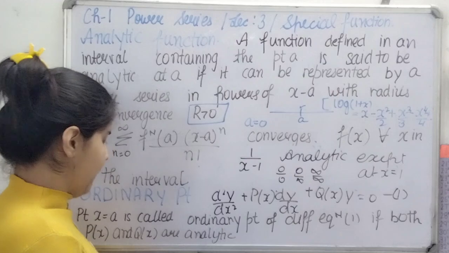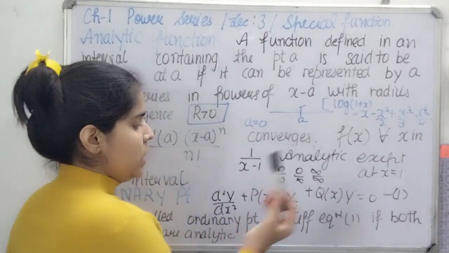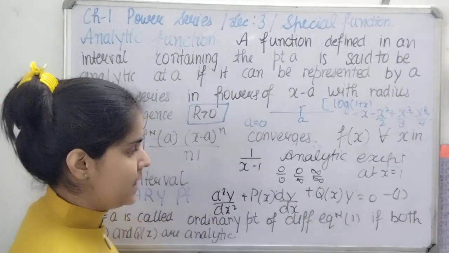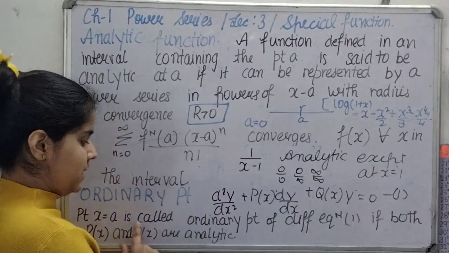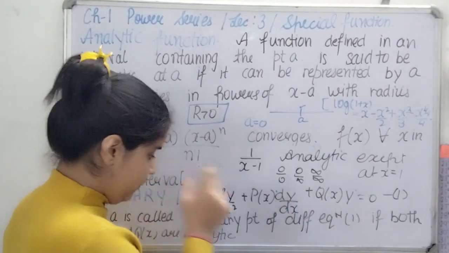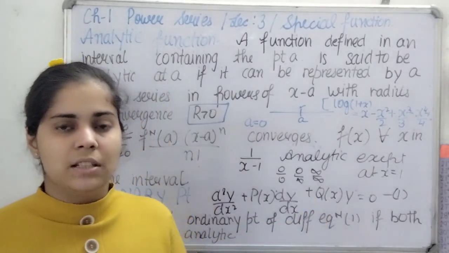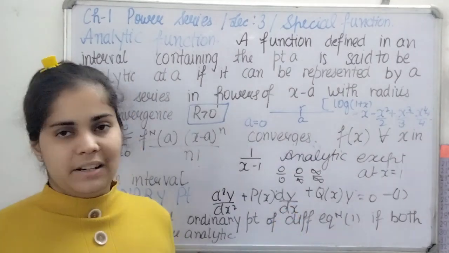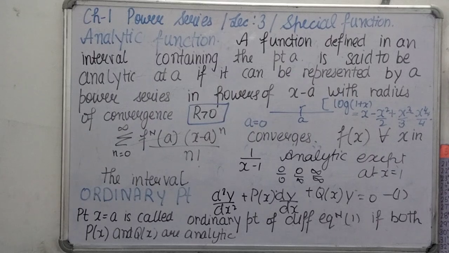Now first point we have the ordinary point. Ordinary point जानने के लिए आपको कोई भी given equation को you have to compare it with the equation d square y by dx square plus px dy by dx plus qx y is equal to 0. You have to compare it with this equation and the point x is equal to a is called the ordinary point for the differential equation number 1 if both px and qx are analytic. अगर हमारे पास px और qx analytic है, means at x is equal to a हमारे पास px और qx defined है, then it is called the analytic function. That analytic function will give us the ordinary point.